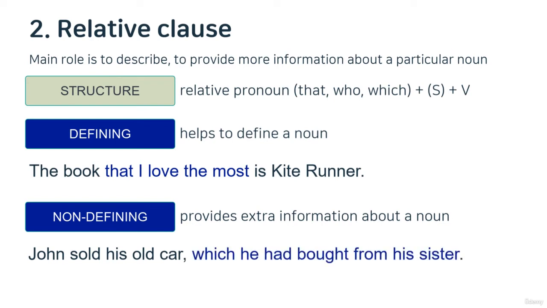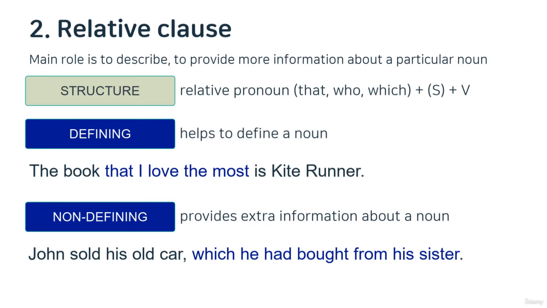Now, in terms of structure, a key difference between defining and non-defining relative clauses is that non-defining relative clauses are separated from the independent clause using commas. Now, developing a good understanding of relative clauses will help you with both reading and listening comprehension. And in your speaking and writing responses, you need to show that you are capable of using different kinds of sentence structures. So to strengthen your understanding of relative clauses, do make sure to do the quiz that follows this lecture and also make use of the worksheet.